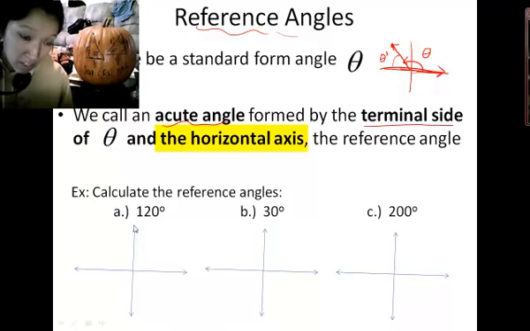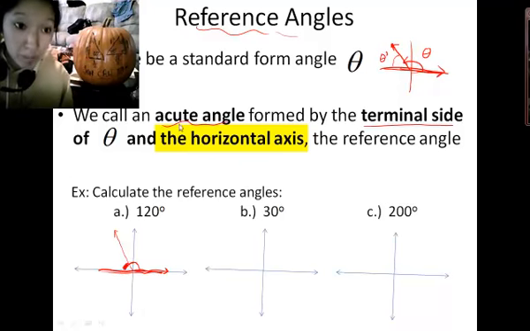To calculate the reference angles for these, I'm going to go ahead and sketch them. I'm going to start in my standard position. So there's my initial side, and I'm going to open 90, 180, went too far, sorry, 120. There, it would be a little past the 90. But that's okay, because this right here is the reference angle. If we draw and emphasize the x-axis here, there are 2 angles that are formed, right? We want the acute one, because the terminal side and the horizontal axis form this acute angle. So I'm going to label this theta prime.